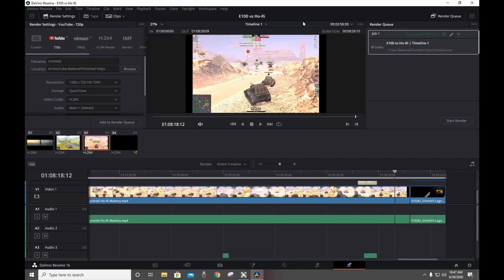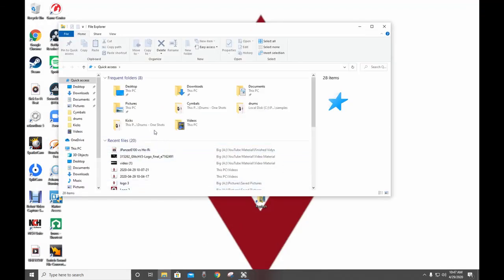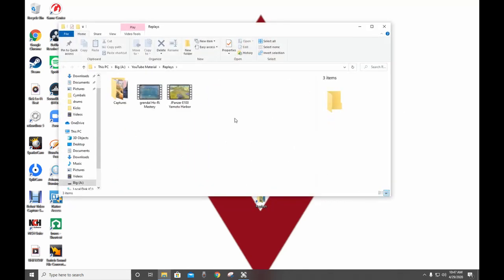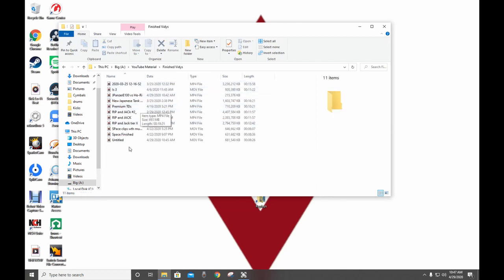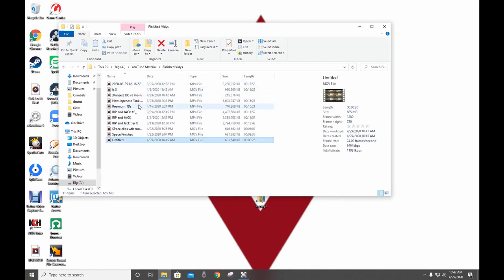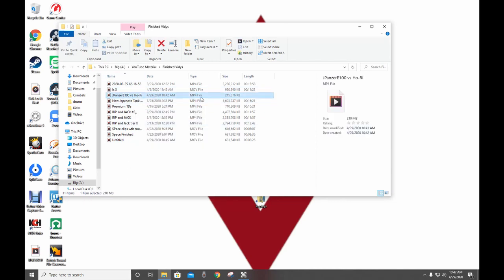And so we can just do a Control S to save, exit out of Resolve, and open up our folder. Let's go to replays, go back, and Finished Videos. It's untitled at the moment, so we can delete this one. What happened is that Resolve tried to render it, but it didn't like it.